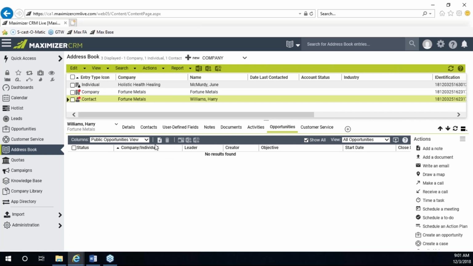Now, when I click the plus button here, it takes me over to the Opportunities module and gets me started doing an opportunity there, and also records it in the Opportunities module. Right now, I'm working with Fortune Metals. Tomorrow, I could be working with Indifferent Metals or Exclusive Metals or some other kind of organization. And eventually, in my Opportunities module, I will be able to see the opportunities across my whole database, across my whole business. Over here, specific to this entry. Over here, general to all entries.